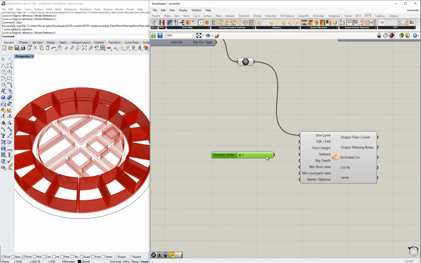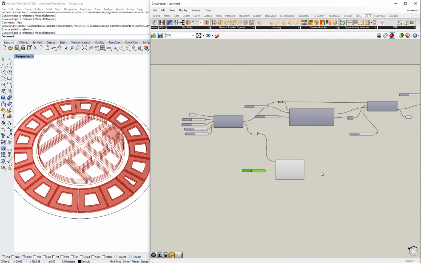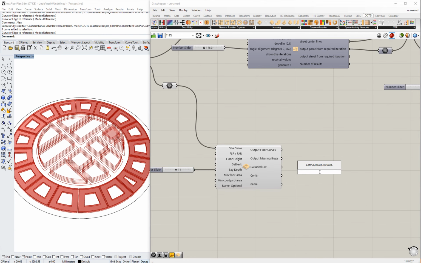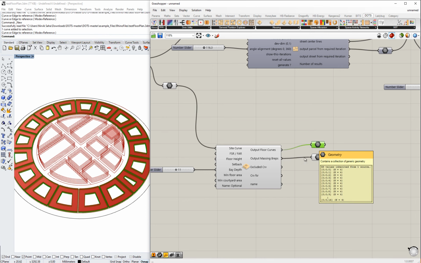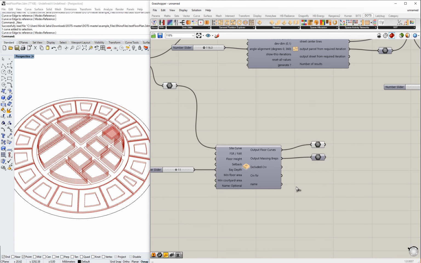Let that be our bay depth. You can see that you've got the bay depth, and just like the extrusion, we can get the geometry of B depth and the floor curves. So we get the outer floor curves in this case. We can switch off this component, switch off this component, and we will get the floor curves.